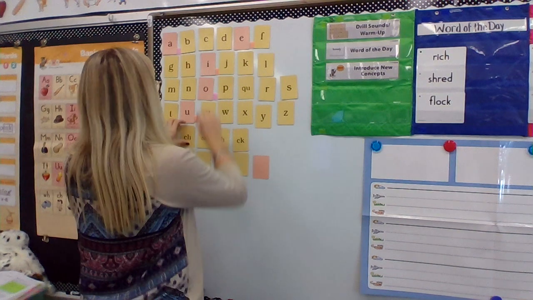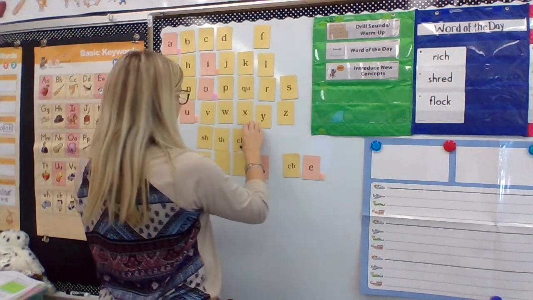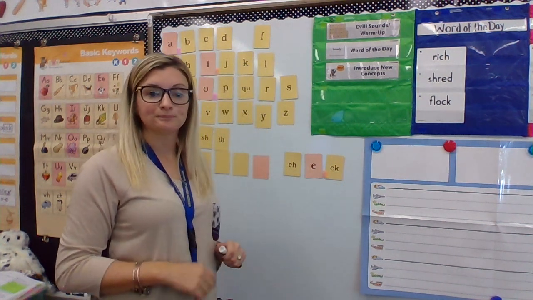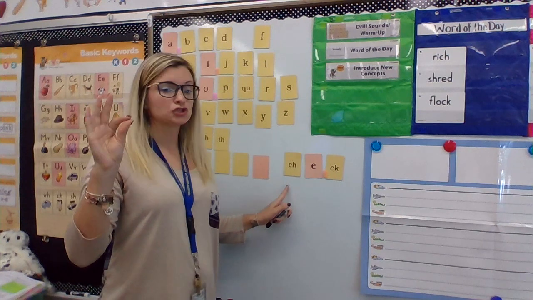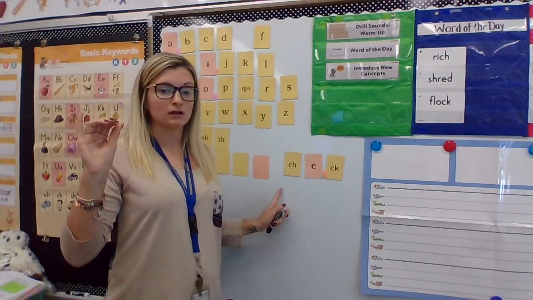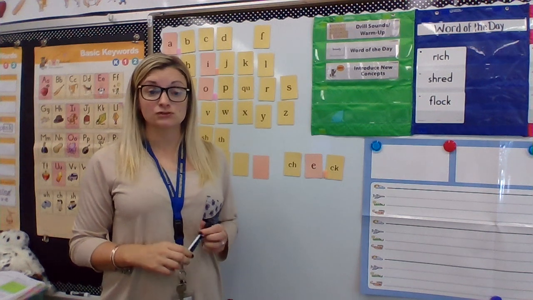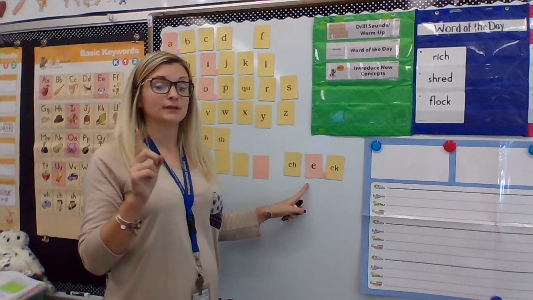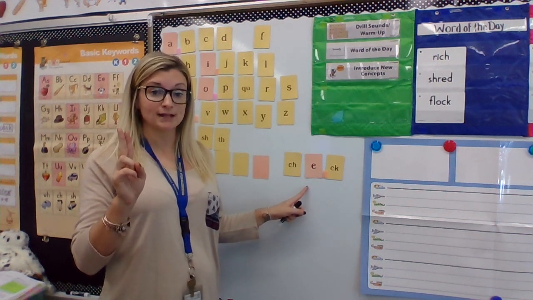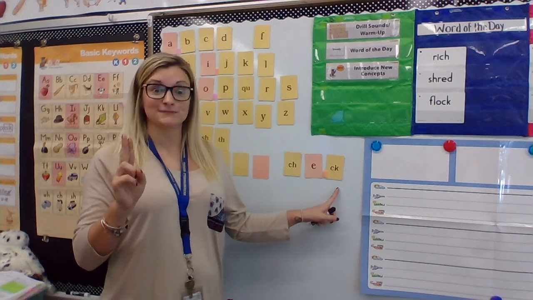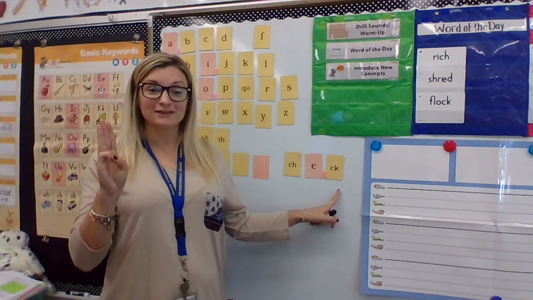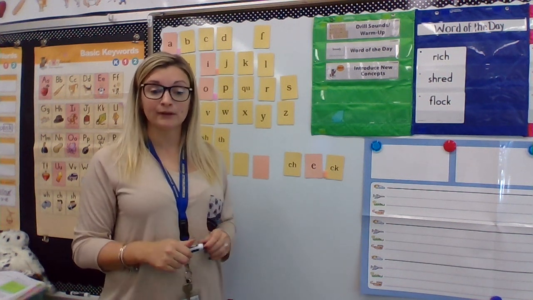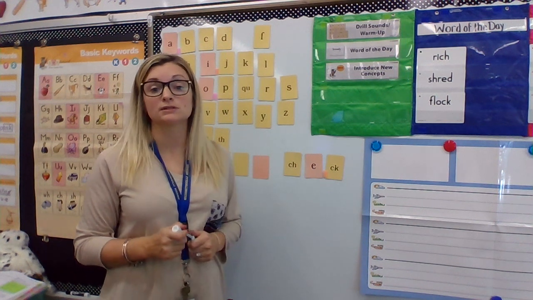Let's do another one. All right, here's our next word. Let's go ahead and tap it out. Ch-eh-k, check. Let's see if it follows those three rules. One, does it have one vowel? Yep. Two, is it followed by a consonant? At least one consonant? Yep, it's followed by two. Three, the vowel makes a short sound. The E makes the eh sound. Yep. So we know that this word is a closed syllable.